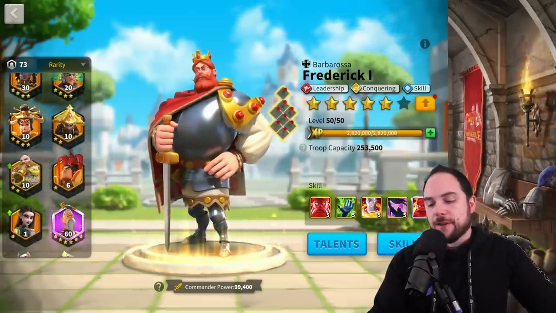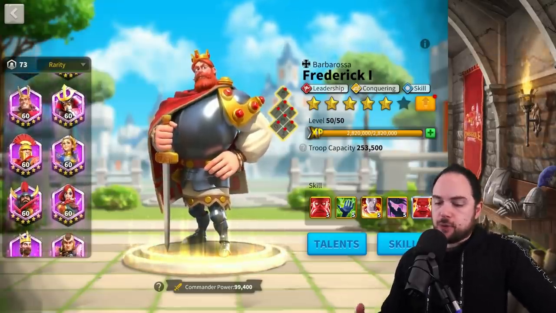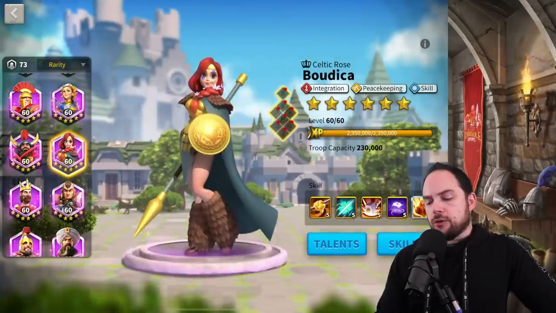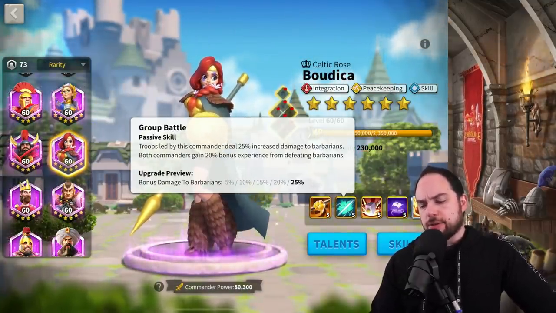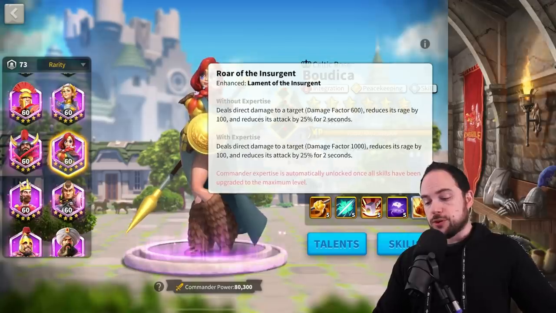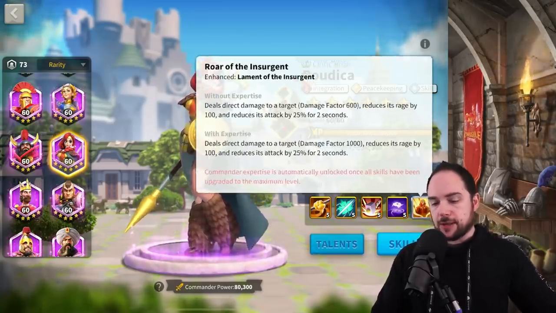Now, if you're looking at epics and trying to figure out how to crank more damage, a couple things come to mind. First of all, I don't know if it counts as a barbarian, but Boudica is still actually pretty solid single target damage. She does a little bit of healing, but she also does rage restoration and some damage boosts. I think Boudica with Osman would not be the worst pairing that you could do.